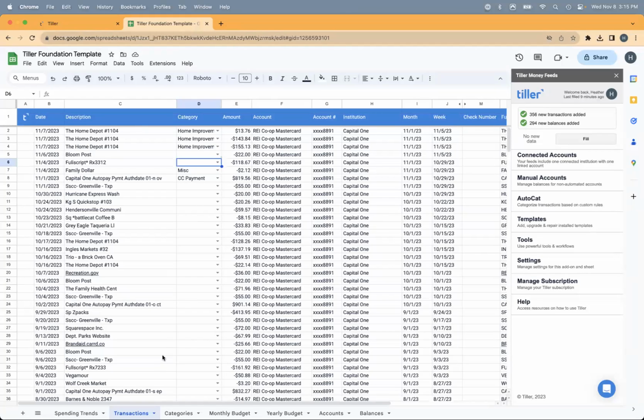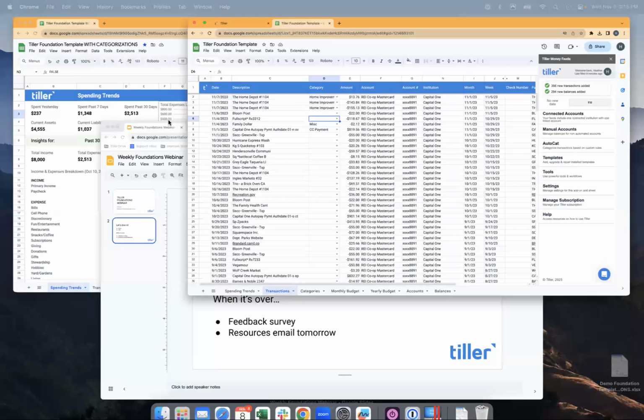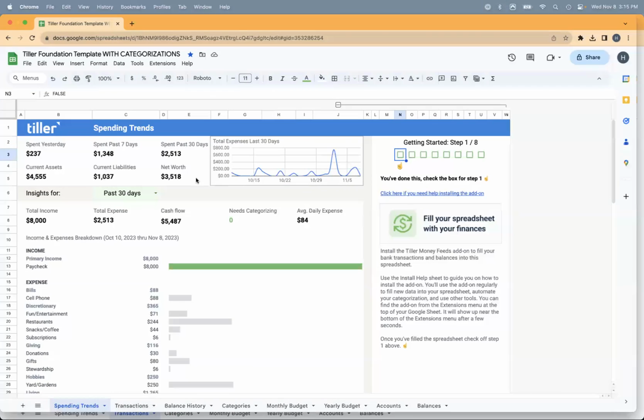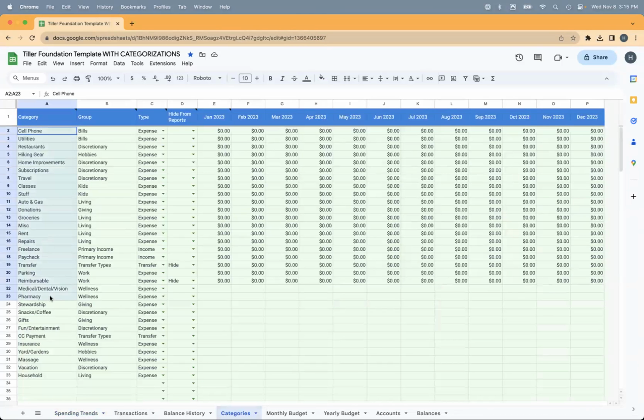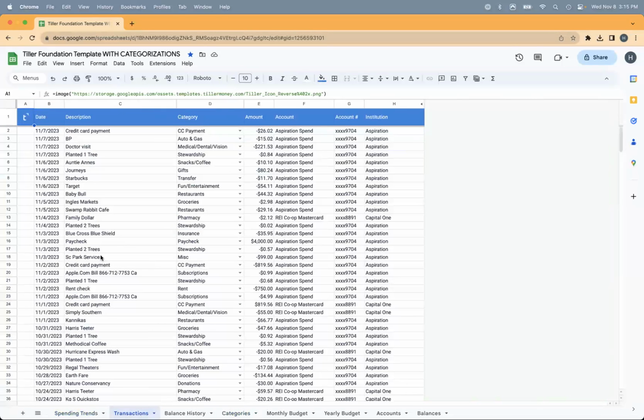I have some demo sheets that I would like to use to keep going here that are more filled out. So this one is just to kind of keep going into how the template works and how to set it up. I've customized my categories here. You can see I have way more categories in this list, and I have all this data categorized to help us start seeing the insights and then how to move into the budgeting aspects of it.